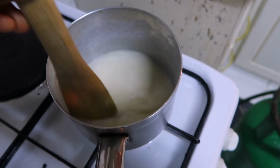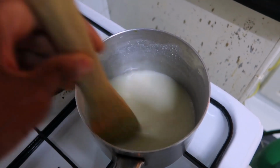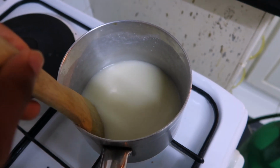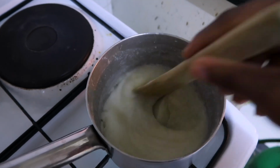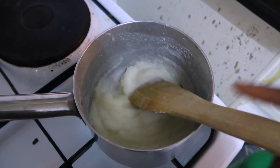So this is how I cook my ugali. I put the flour in with cold water and then I just stir it until it becomes uji, and then from there I start adding slowly because I don't like hard ugali. I like soft ugali, really soft, like how Nigerians like their fufu. If you've ever had fufu, that is how I like my ugali. Super soft. That's the consistency I'm talking about. Then it gets harder until now I have to use both hands.